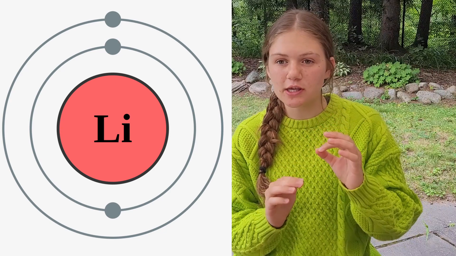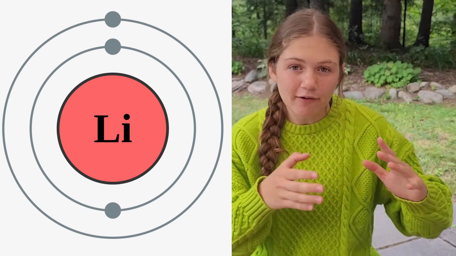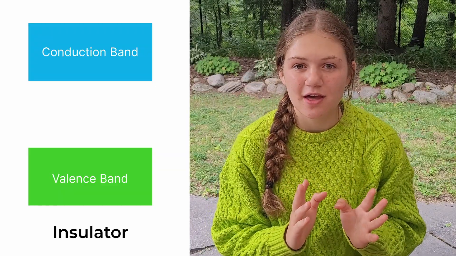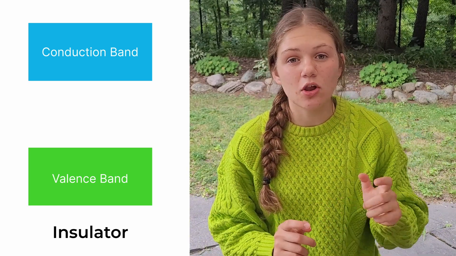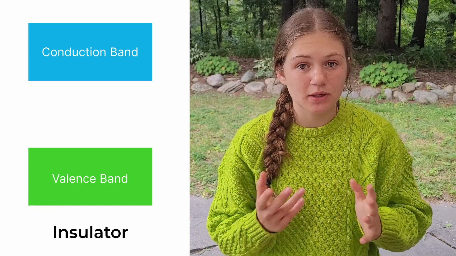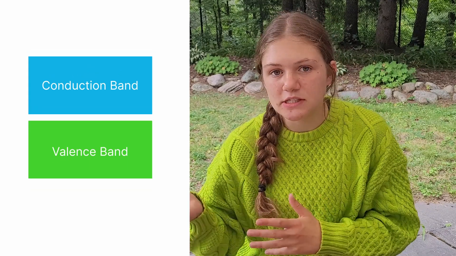With an insulator, you've got your valence band. If you look at your model of the atom, you've got your nucleus, and then you've got your first shell, second shell — the outermost shell is called the valence shell. Above that, there's something called the conduction band, and that's where all the magic happens. When electrons get into the conduction band, they can move around like free electrons and actually carry electricity to other places. To get to that conduction band, they need energy to jump — it's a gap they have to cross. In insulators, the gap between the valence band and the conduction band is really big, so electrons need a lot of energy to jump it. That's why it's really hard for insulators to conduct electricity — things like visible light won't do it.